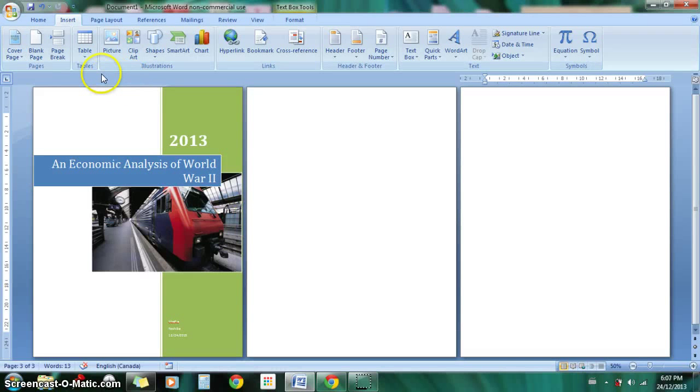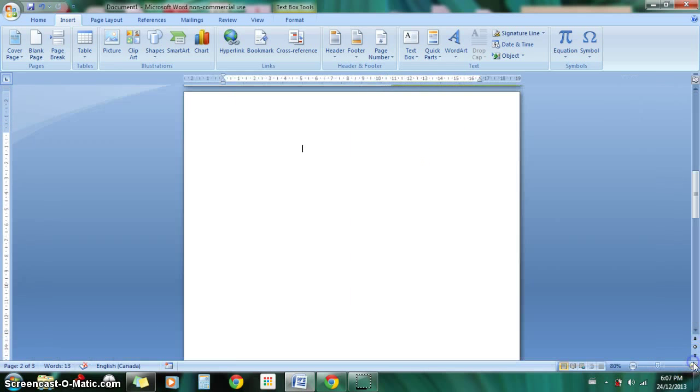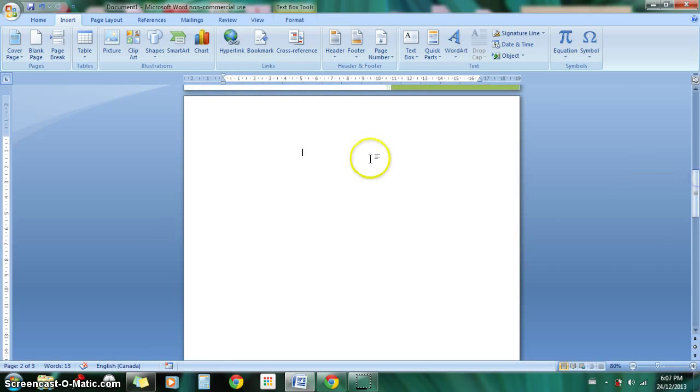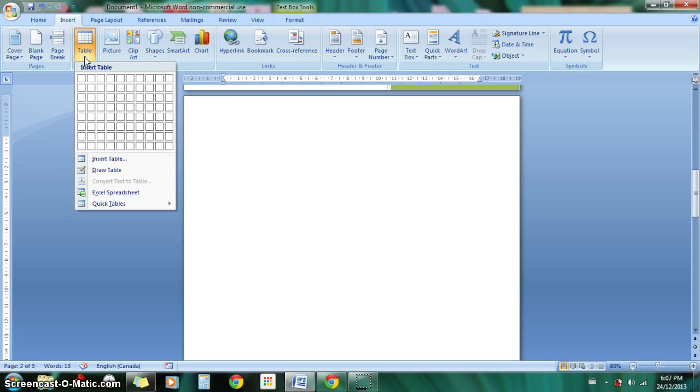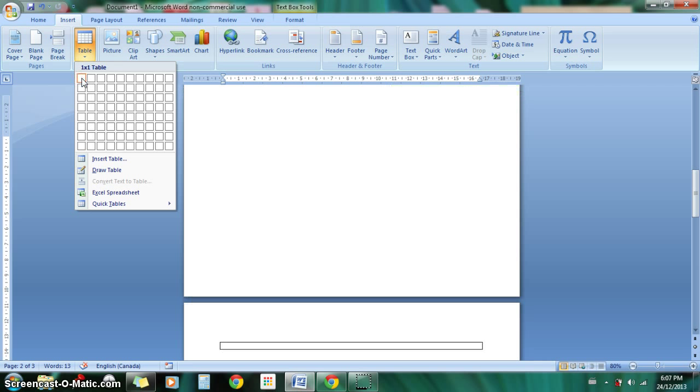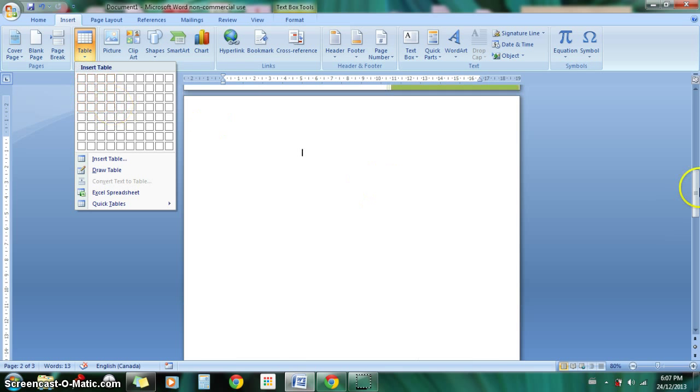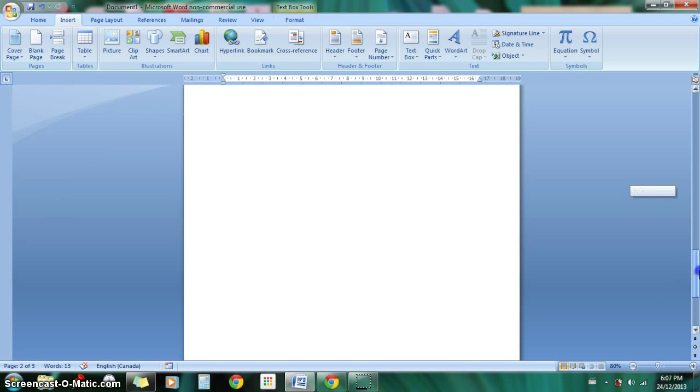The second section within my Insert tab is Table. Now, Tables lets me create a table onto my document. So say I want to put a table on the second page right here. I'm going to zoom back in. All you do is you go over to the table icon, click on the table icon, and a little drop-down menu will come down. Now, I could create my table right off this grid and decide how many columns and rows I want. So once I hover over these little boxes, it shows me how many columns and rows I am going to have in my table.